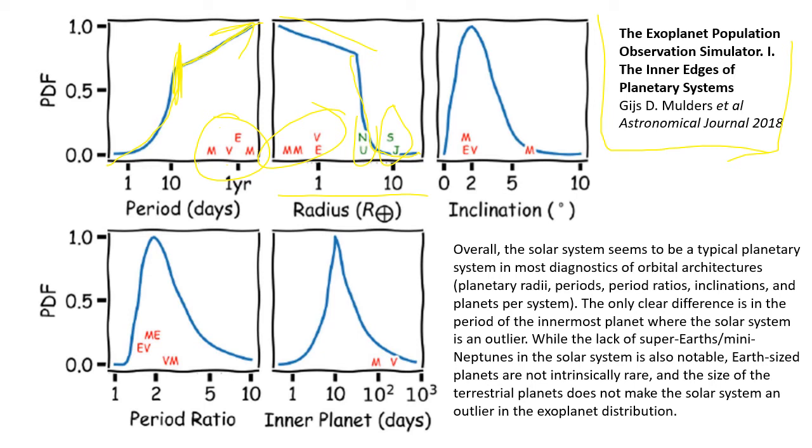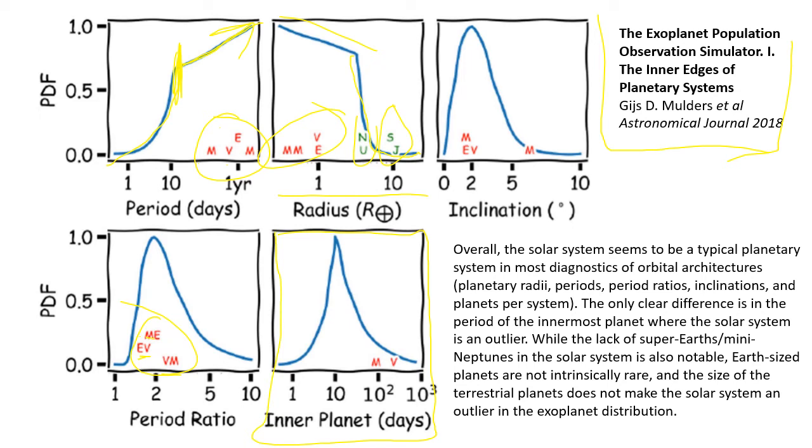Period ratio. Yeah, so this is the ratio between pairs of exoplanets where they've got multiplanetary systems. You can see the spread of the ratio from one planet to the next planet to the next planet, and our terrestrial planets in the solar system fall pretty much in the middle of the probability density function, and they're pretty likely. The place that's seriously unlikely is this bit.